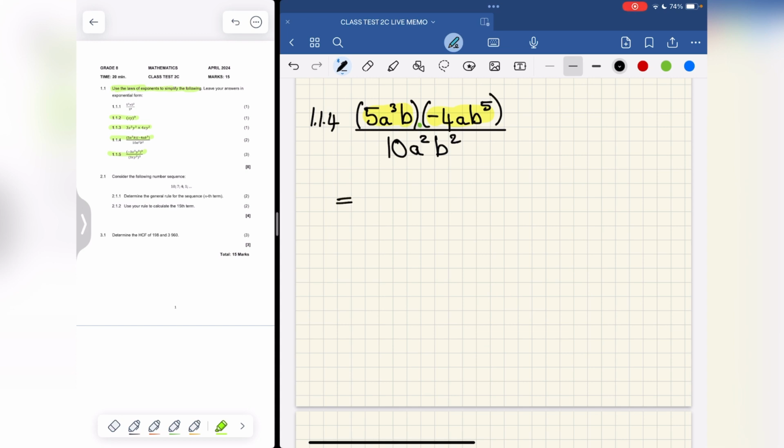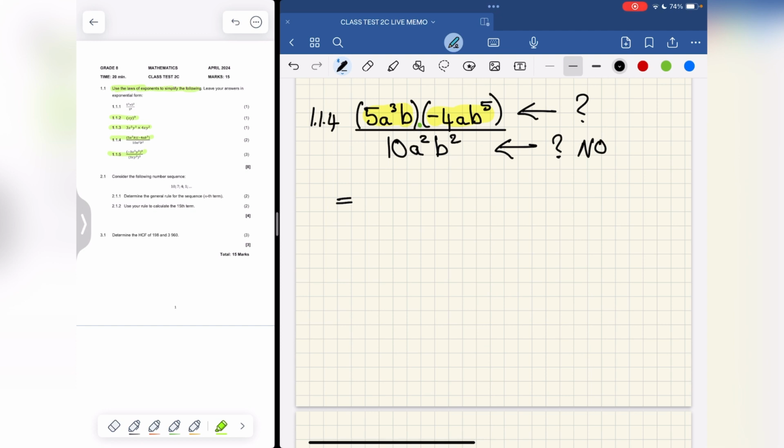In our numerator, once again, remember I said that you need to assess: can I do something here? Can I simplify that further? In this case, the answer is yes. In the denominator itself, we cannot do anything yet. So the answer is no, I can't simplify that further. But if I simplify my numerator, I can then maybe divide with the denominator once I'm done there.